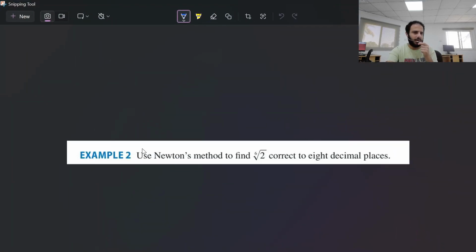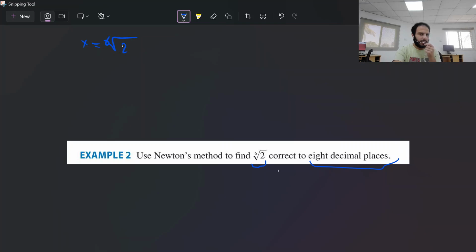So see here, use Newton's method to find the 6th root of 2 correct to 8 decimal places. This example is very much important. We need to explain the idea of how to find the function and how to know whether your solution is close to 8 decimal places or not. Okay. First, look at here. You write x equals 6th root of 2. Okay. You start with this step, 6th root of 2.